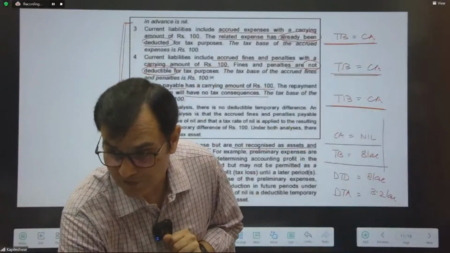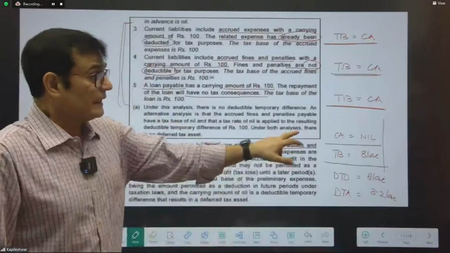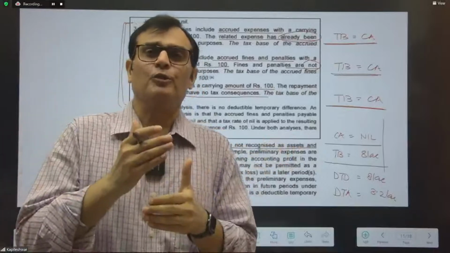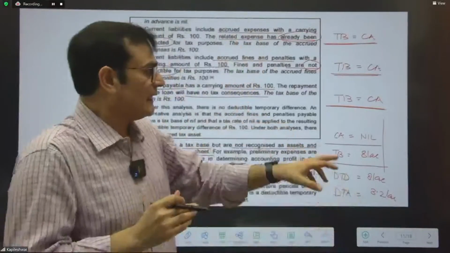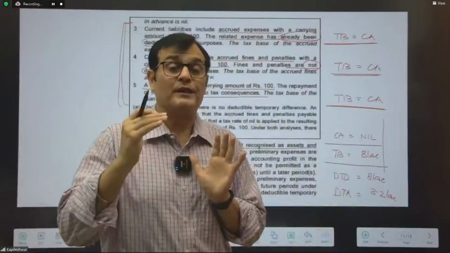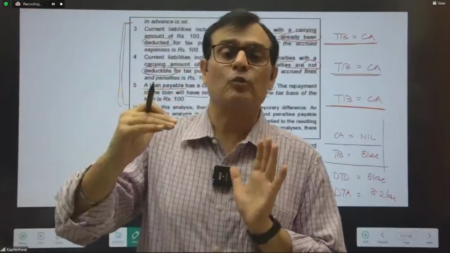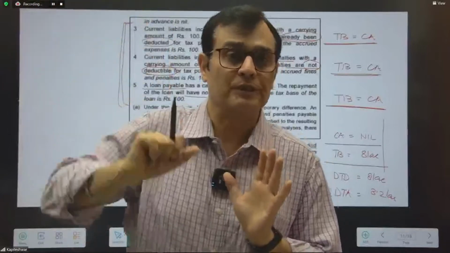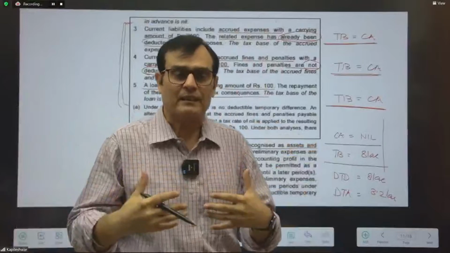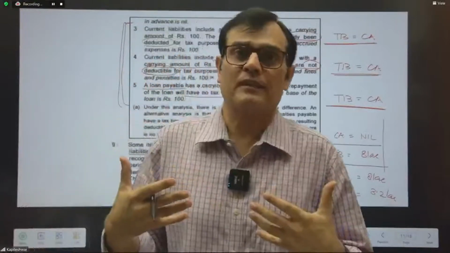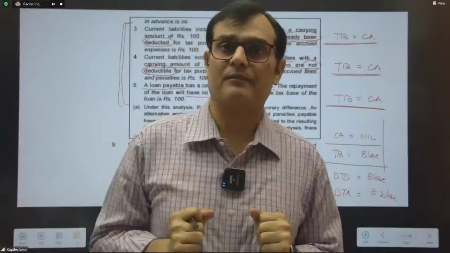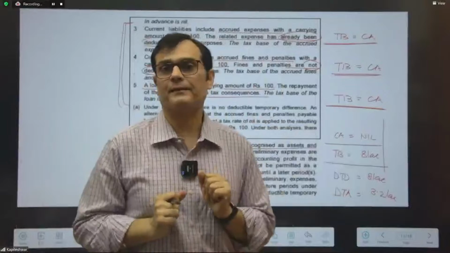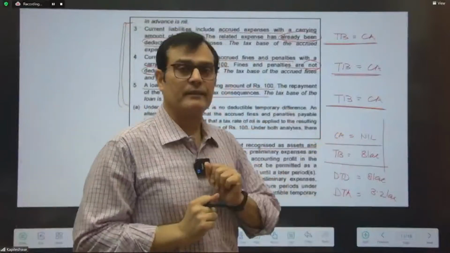So let me put this once again to you very clear. In terms of preliminary expenses, for example, you made a payment and it was fully taken as an expense in accounting. The carrying amount is zero. Income tax authorities gave you a 1/5 deduction, let's say 2 lakhs out of 10 lakh, and 8 lakh will be allowed in the future. So when the preliminary expenses were incurred, they were formation expense of the company that yes, we're going to generate revenue. Will the income tax authorities tax that revenue? Yes. Will they give you a deduction against that revenue for the preliminary expense? Yes, 8 lakh. The carrying amount is 0. The tax base is 8.